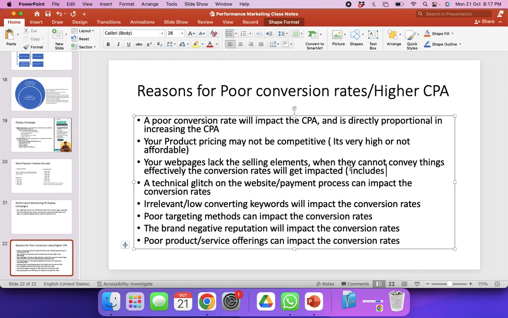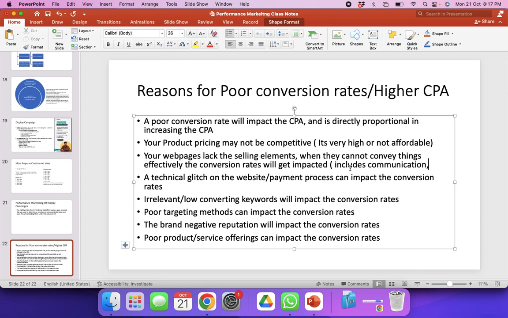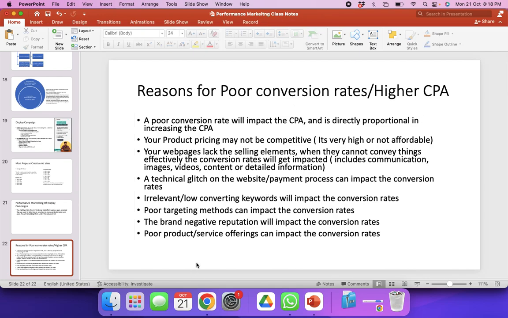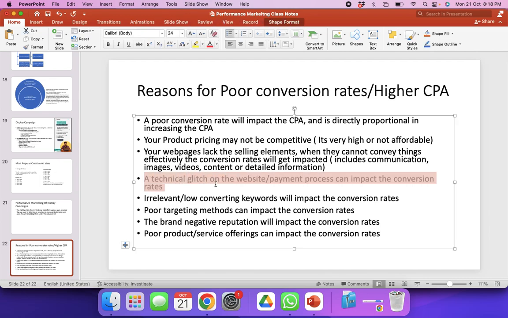And some payment issues. Sorry, we were telling something. Some payment issues while using. We have already done that: technical glitch on the website or payment process.